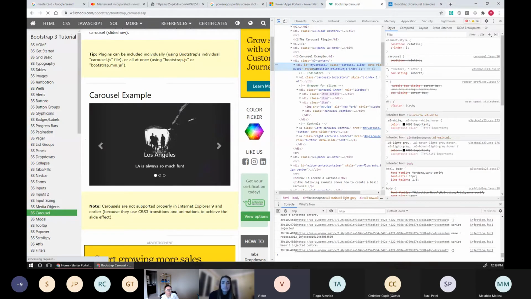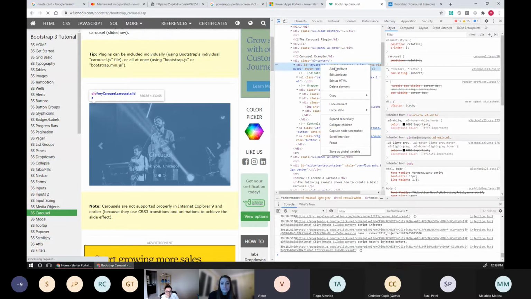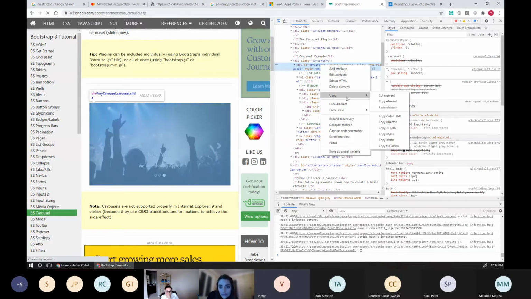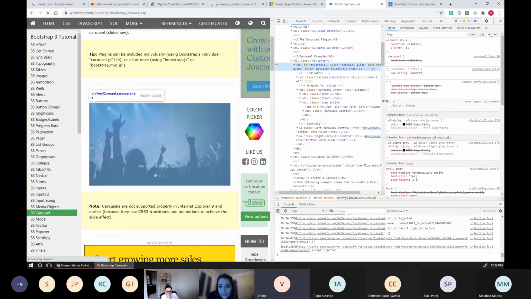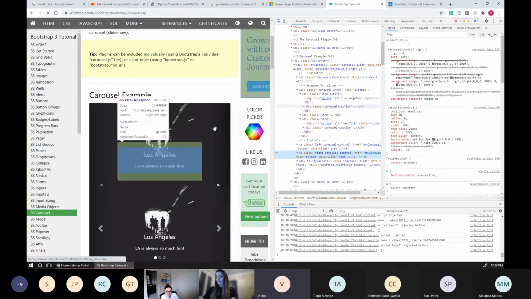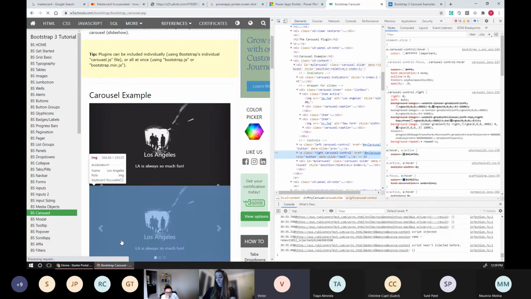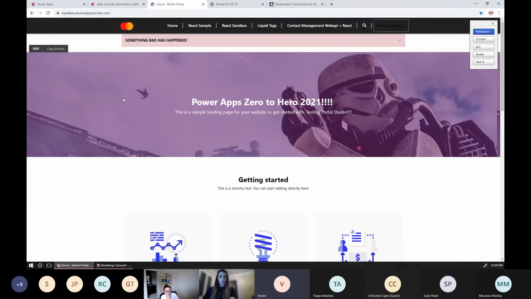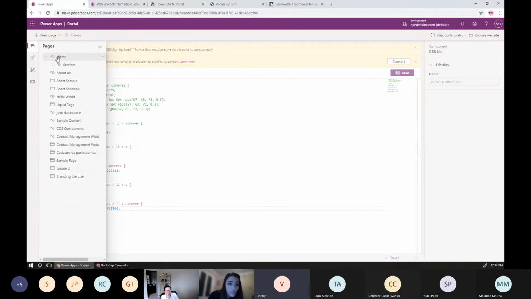Maybe it's W3. Okay, so let me see if I can copy this. If you copy element, it will copy not only the top div, but everything within it. Now, we may have some trouble with the images because the images I think live within a W3 Schools domain, but we'll try to get something done here nonetheless. I'm gonna go to Studio, then navigate to the home page.